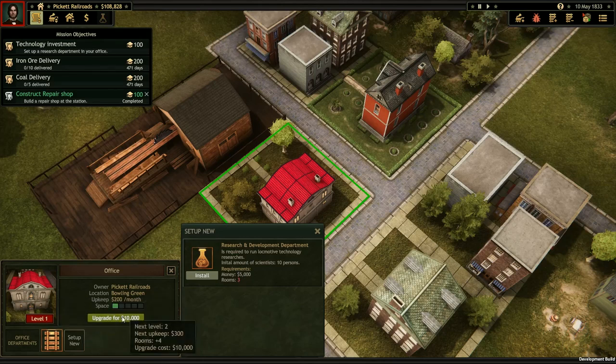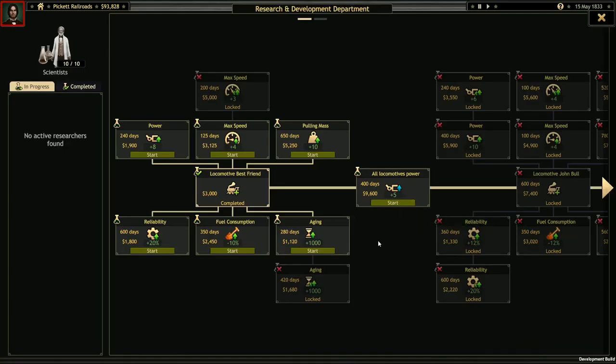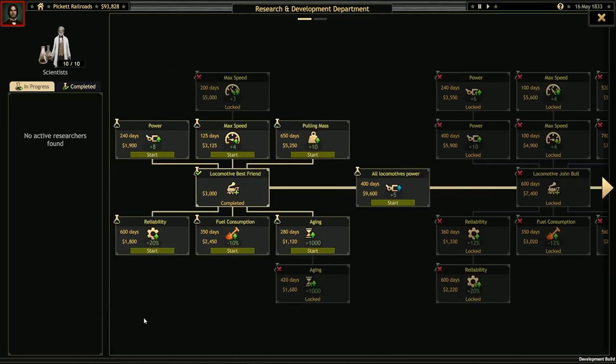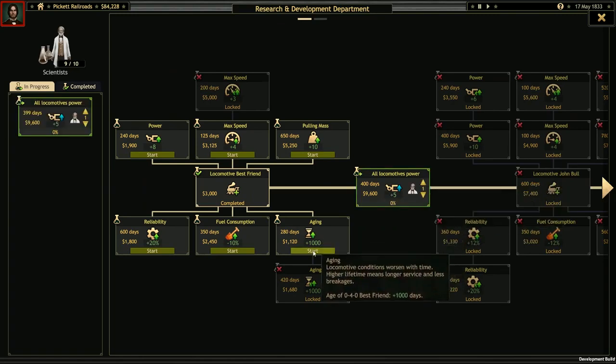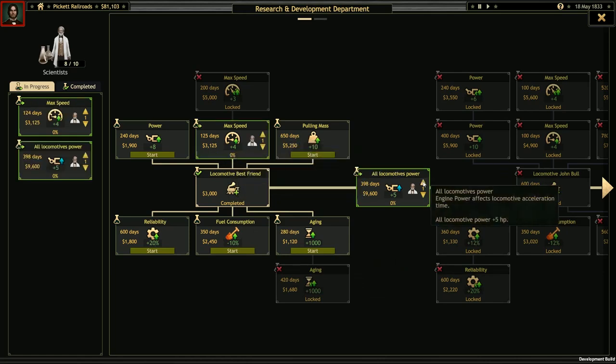Here we can upgrade to add a research and development department. In the research tree, we can allocate our scientists to work on a variety of projects, from our train's speed, power, and strength to their lifespan, efficiency, and reliability, as well as entirely new models of locomotive to buy. The more scientists we allocate to a project, the faster it'll go, and we'll open up new projects the further we get into the game.